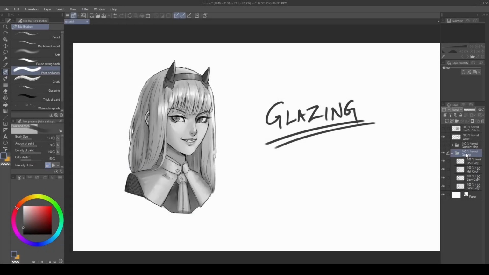I will be showing you how to colour this portrait that is still in grayscale using the glazing method. You will want to make sure that all your layers are separated and in order with the line art at the top. So I am going to start by colouring the face layer first. You want to duplicate the layer and make sure that the alpha is turned on. The alpha is the icon that looks like a checkerboard. So I'm going to show you what happens when the alpha is turned on.